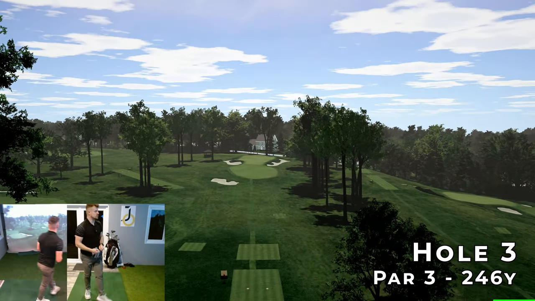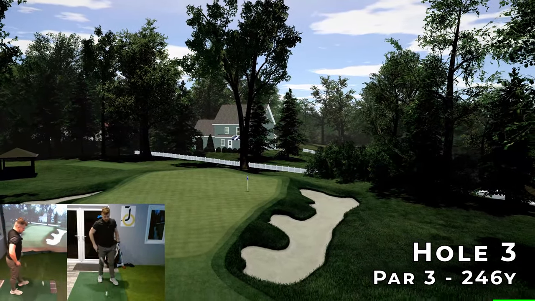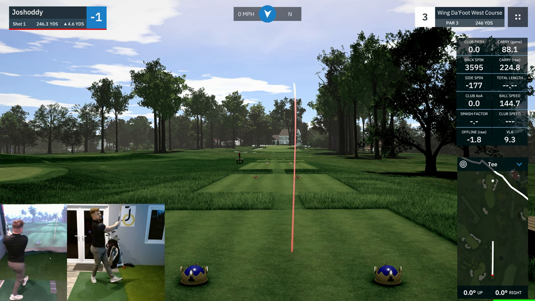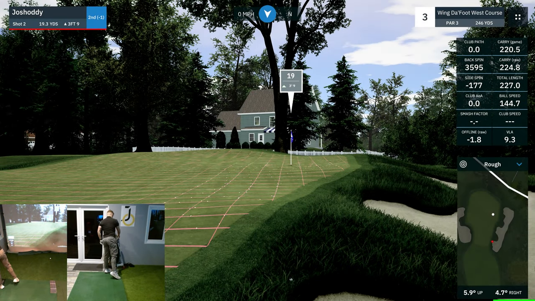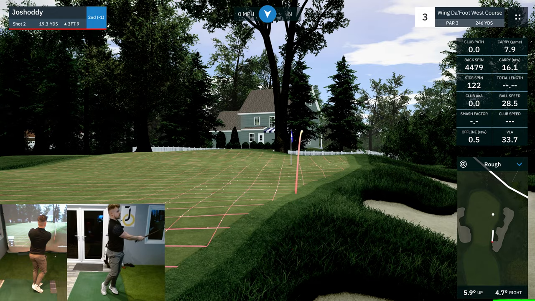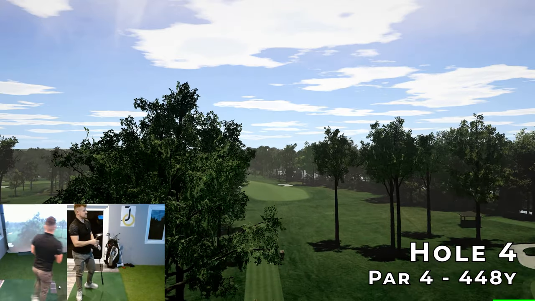Hole three, 246 yard par three. This hole's no joke. Wow. I'll take a three all day. Draw ball, draw ball, draw. Miss it. Oh my God, that was close. That was close to being good, man. Run down this one at 15, just in that slope. Sit. Perfect. We'll take par there all day long. This place is just an absolute slog.